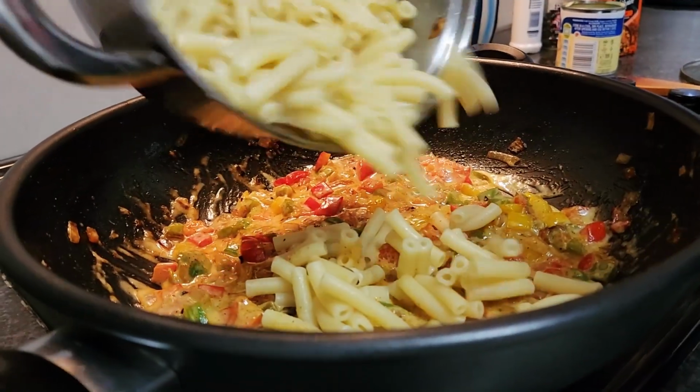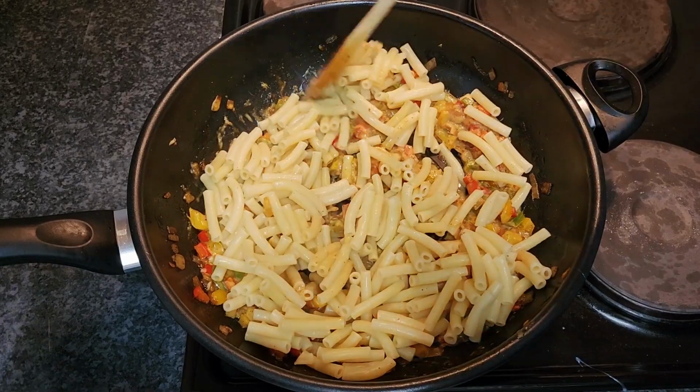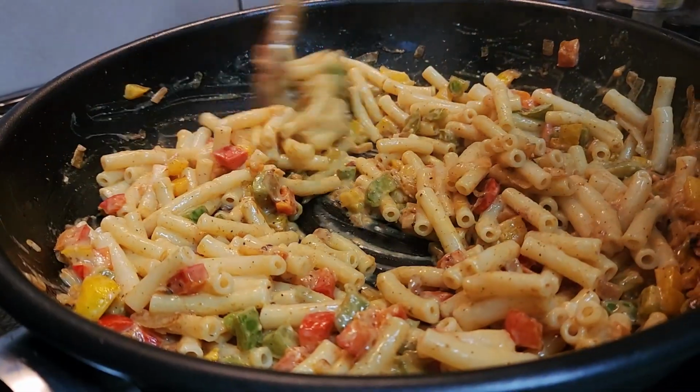Simple. This recipe was actually from Susan. She was always tasked at any of the events that we went to with actually making the pasta salad. But she made a lot more than this.